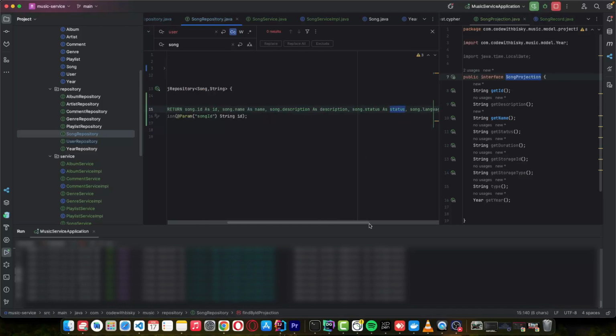We have status. Here we have duration, and we map it as duration here. And we have storage ID, and we map it as storage ID.